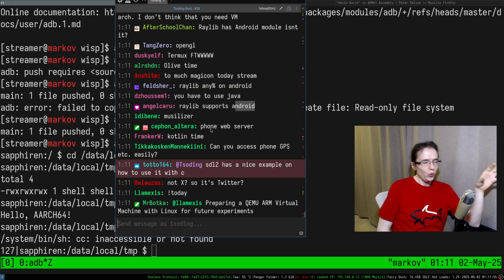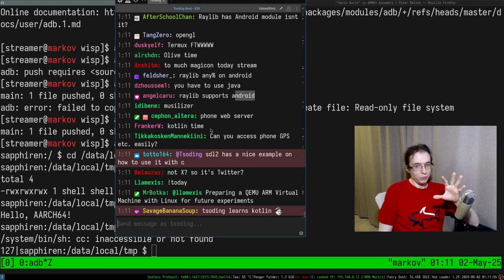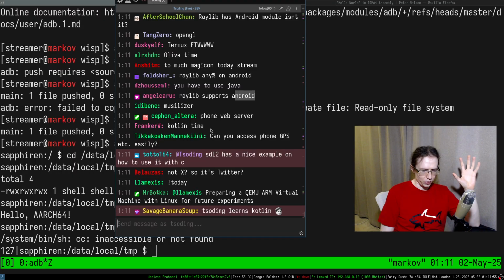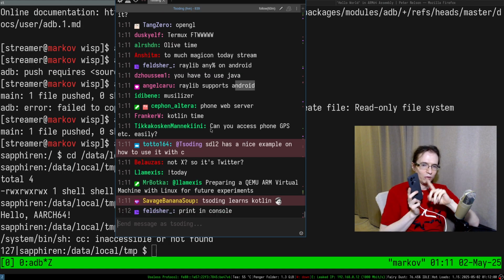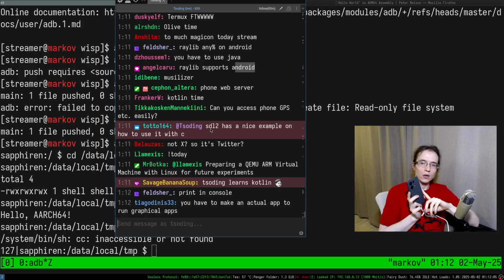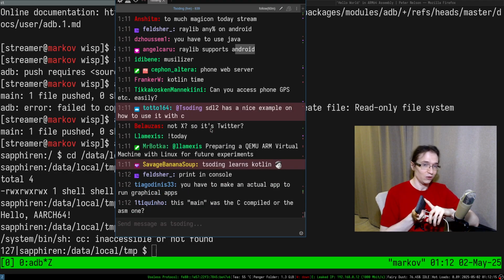Listen, chat. This is very important. We created an executable that just ran natively on my actual hardware phone without the Android SDK. Without the Android SDK. This is what makes it so cool and so exciting. We didn't use any Android SDK.